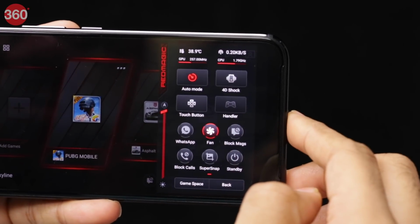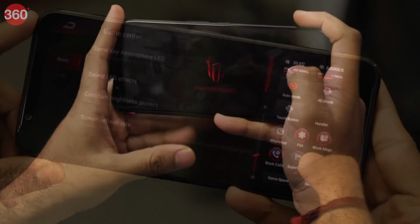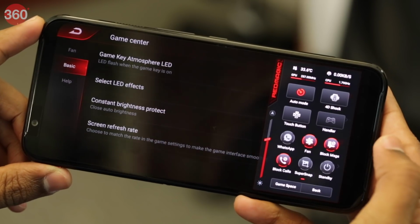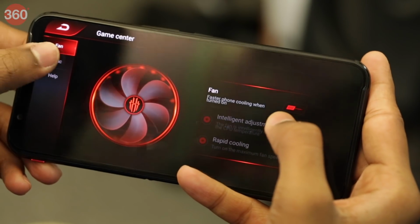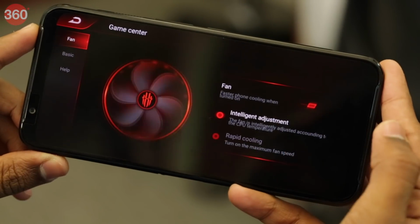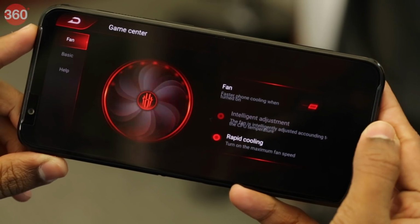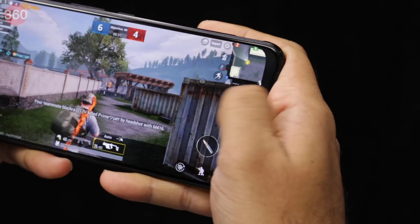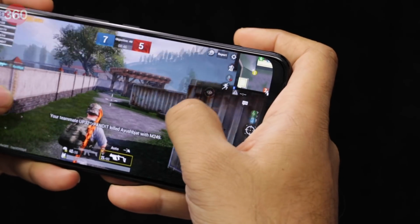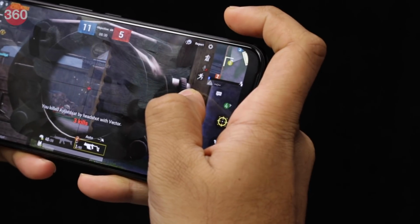Gamespace is the gaming mode on this phone, and it can be triggered only by flicking the red game switch. You can toggle the RGB light, internal fan, and you also get the option to change the refresh rate of the display. You can set it to auto or select between 60Hz and 90Hz. The internal fan has an intelligent setting that adjusts the fan speed based on the CPU temperature, or you can set it to full speed, which makes it audible. Gamespace also gives you the option to block incoming calls and messages to ensure that you aren't disturbed when playing a game. We also found that Gamespace disables the navigation buttons while gaming.